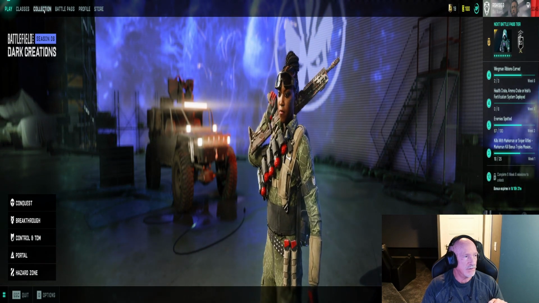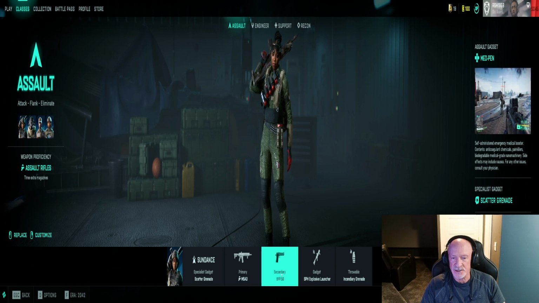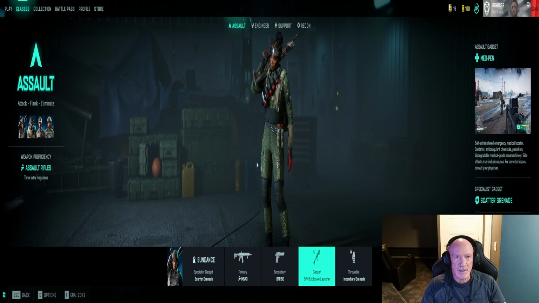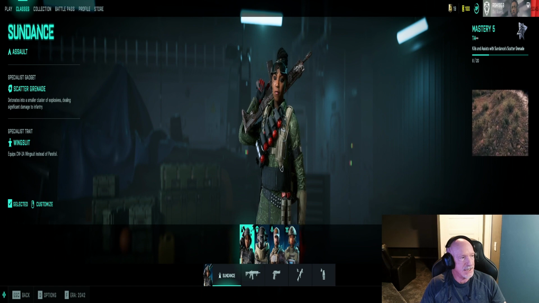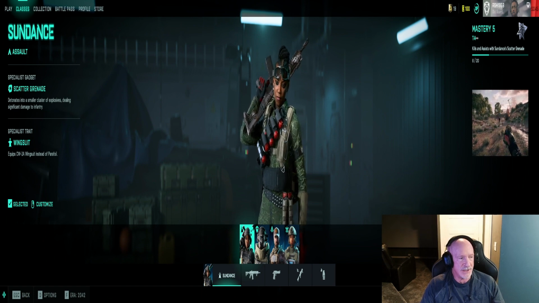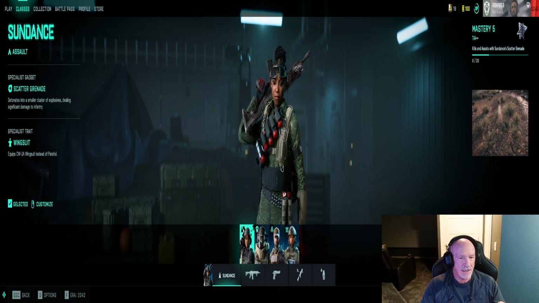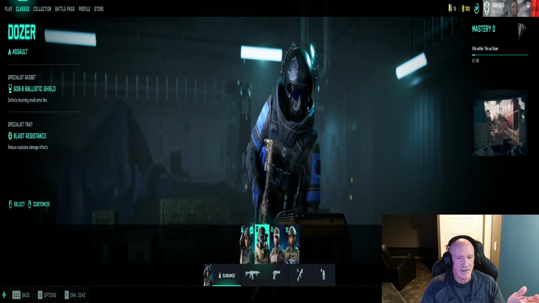And when you see your collection, your classes, like here's assault, it'll show you the primary weapon, the secondary weapon. You also have a gadget, and then a throwable. Now, this assault class has a scatter grenade and a wingsuit as a trait. So when you jump off buildings and cliffs, you actually fly. But these all will have something different. He's got a ballistic shield, blast resistance.